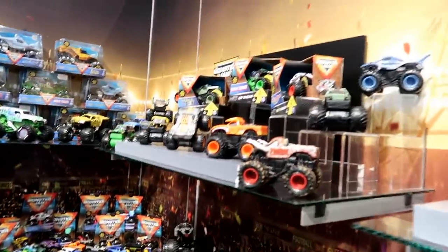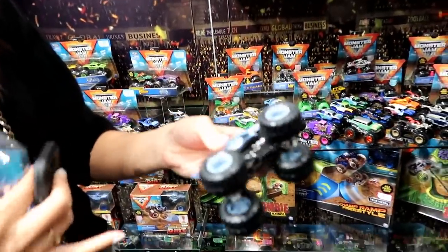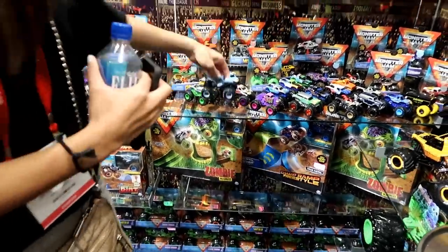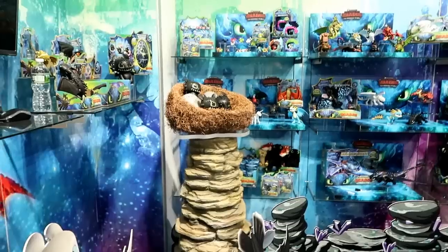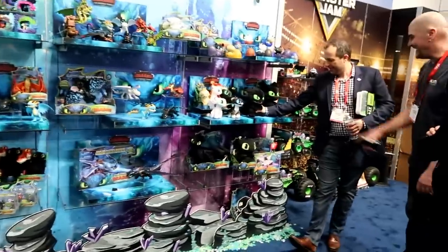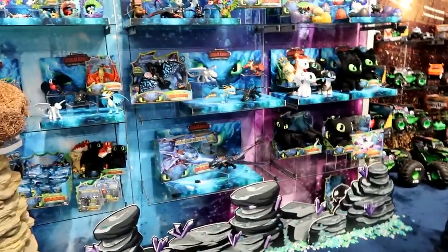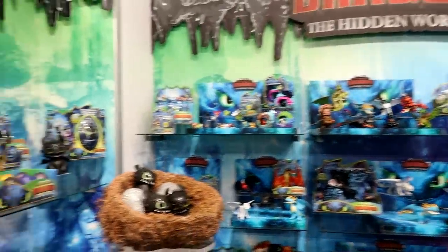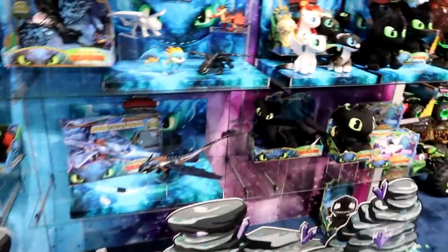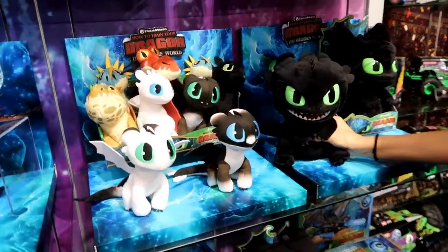So our chargers? Even in the undercarriage, we put in so much detail. He's about to demonstrate my favorite one. Oh my gosh, that's hilarious. Yeah, that's my favorite one. The plush does really well. It's a really great line because boys and girls really love this whole range.